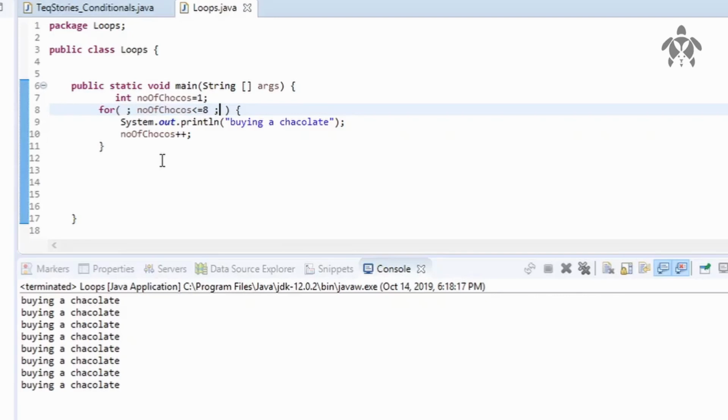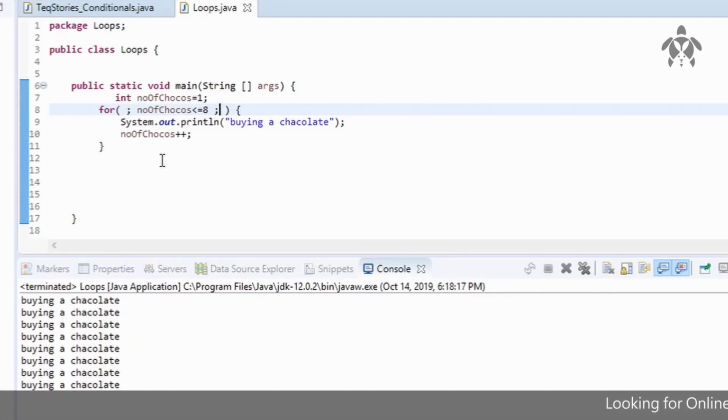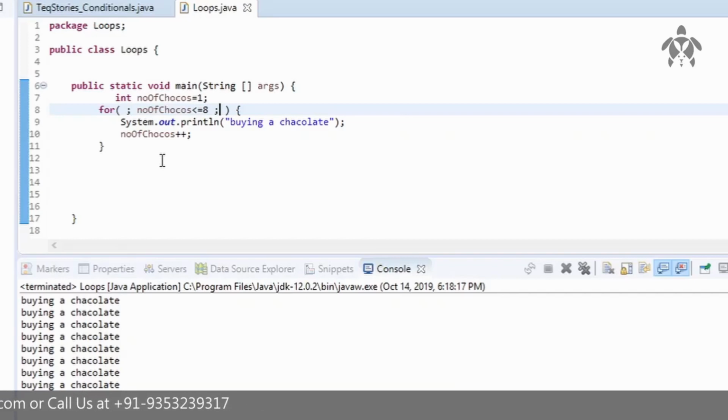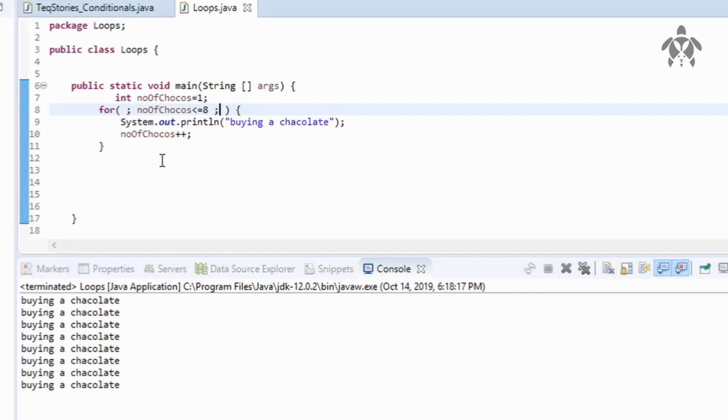Now let's go to the third part of our video and try to understand what exactly a do while loop is. Till now we have seen what a while loop is and what a for loop is. Now we will see what a do while loop is and what the difference is between the while and the do while loop. So do while loops are similar to while loops, but there is a difference. The difference is that in do while loops, the process reverts, meaning the things are executed first and then the condition is checked.